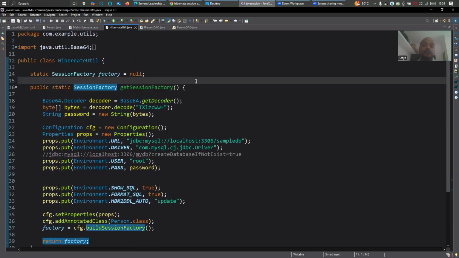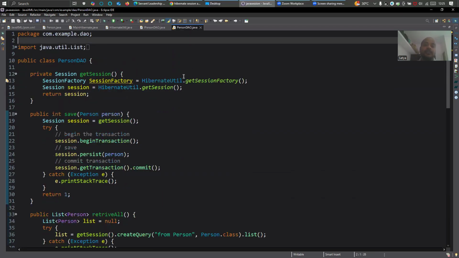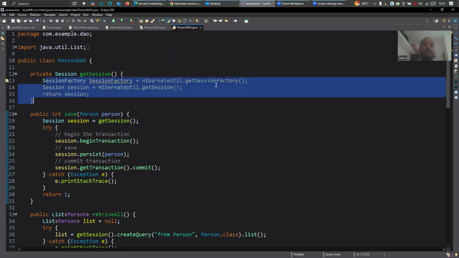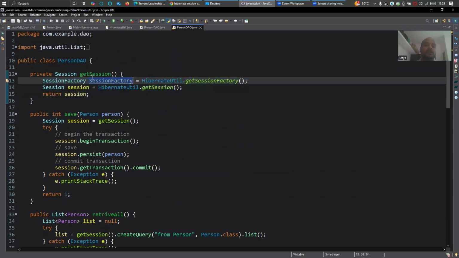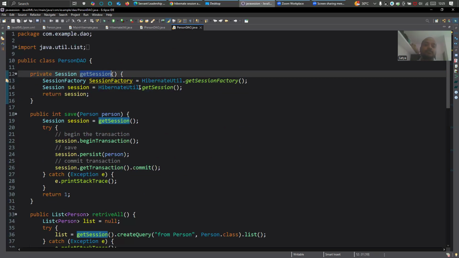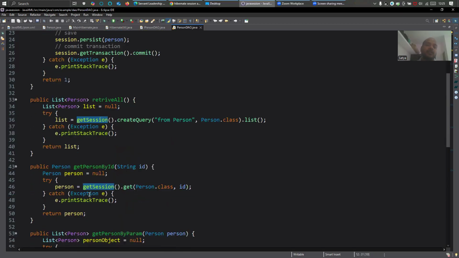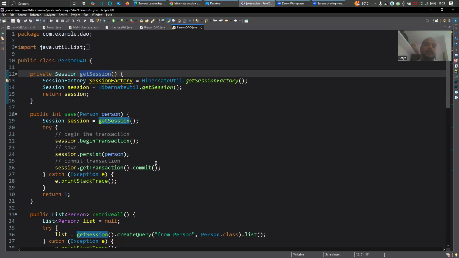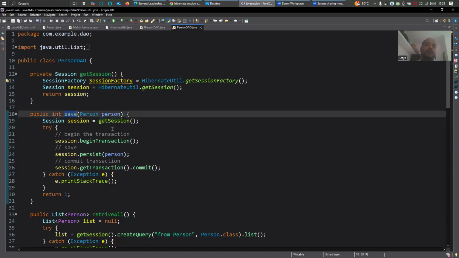So this is how this Hibernate class works. Let's go to our data access class, the data access object. Here, rather than repeating this piece of code for getting the session factory and getting the session, I have created one particular method here, getSession, and I will be calling that method in each and every method I'm using here. It basically helps us reduce the lines of code and makes it more readable, right? So here, if you see line number 19, same method getSession.